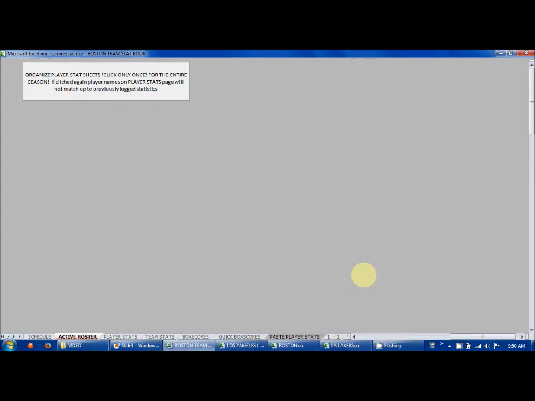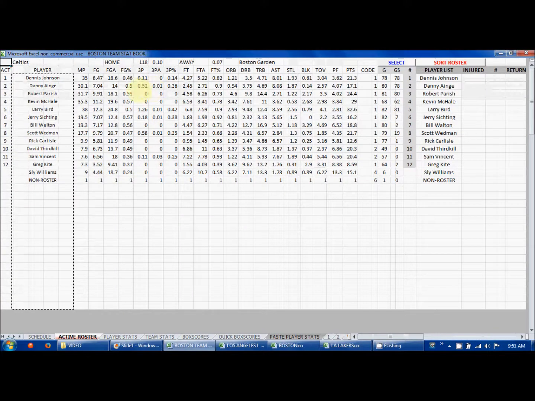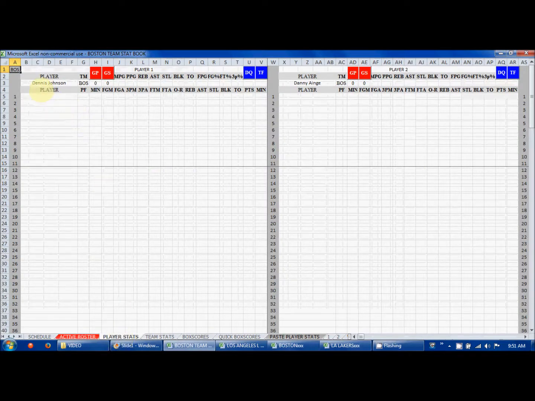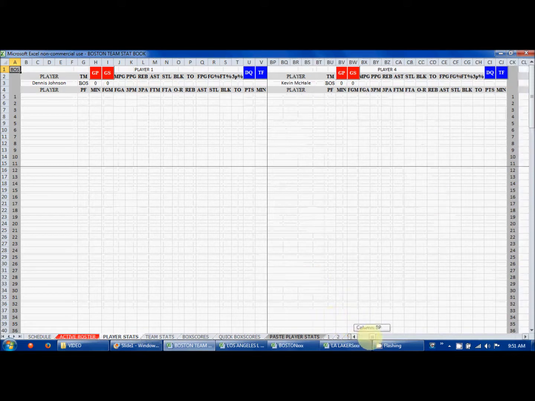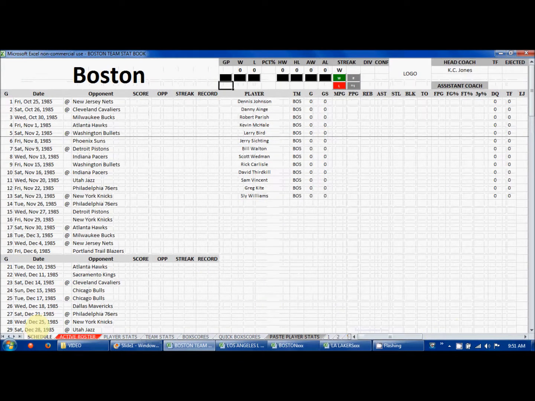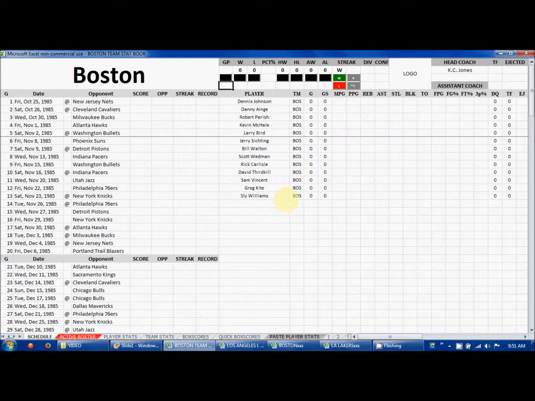So what this is going to do, when we click this, and you'll see what happens here, you'll see that this section is highlighted, and what it has done is it has gone through and automatically placed the players as they appear in order here in the player 1, player 2, player 3, player 4 positions. And once that's done, you'll see here that when we go back, now they're appearing in this order.